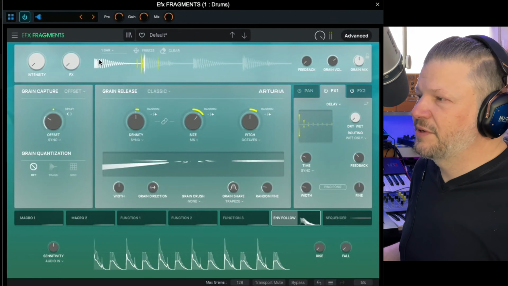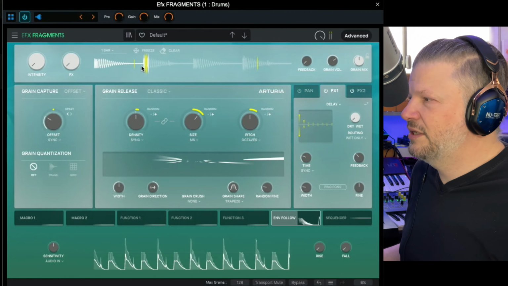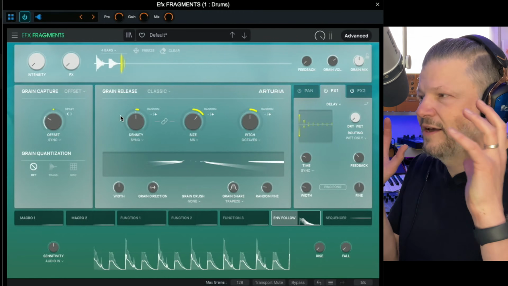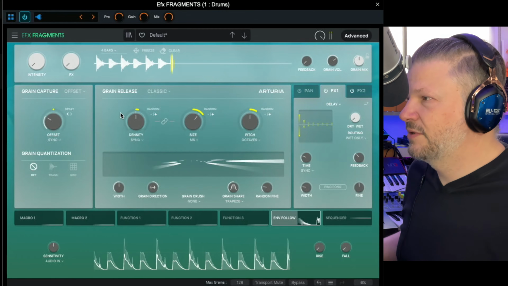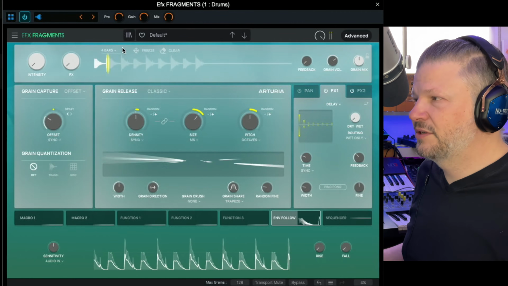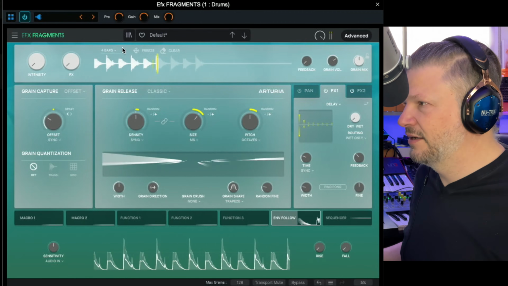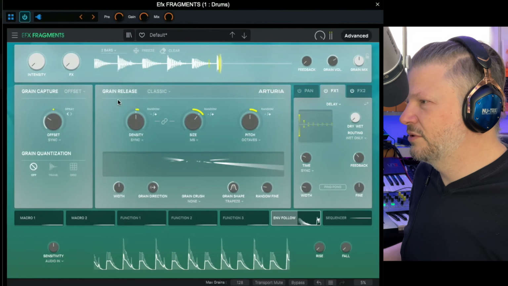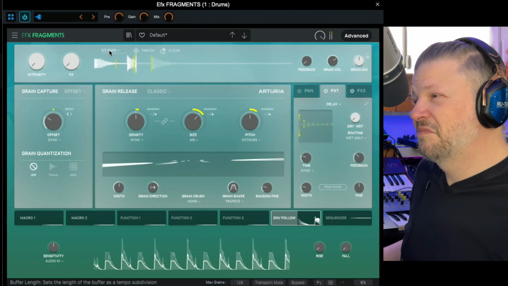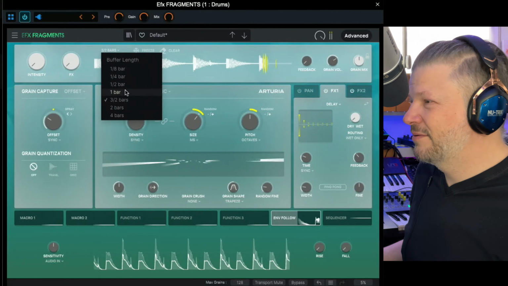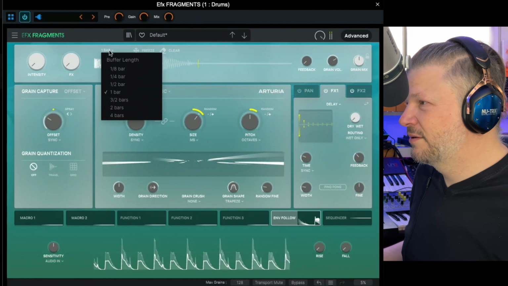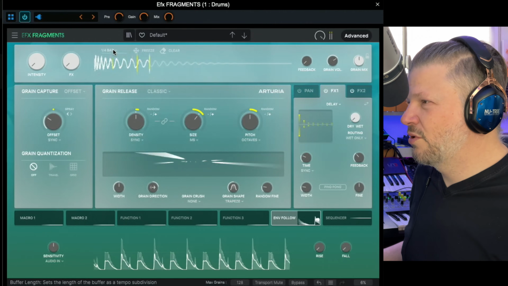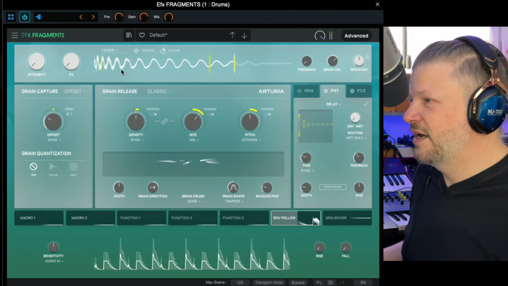So what you have at the top here, you see the samples going in, and you see the zone or the time frame that is sampled. So this is going to take 4 bars, analyze it, and use it again. Or you can say, no, I want to use 2 bars, or 3 half bar, a full bar, half a bar, quarter, eighth of a bar.